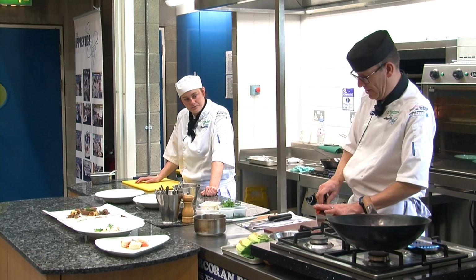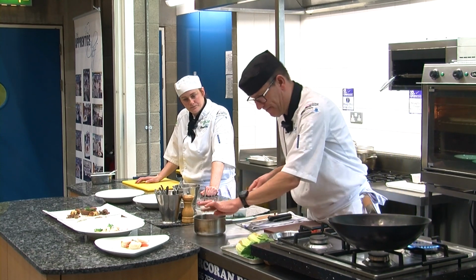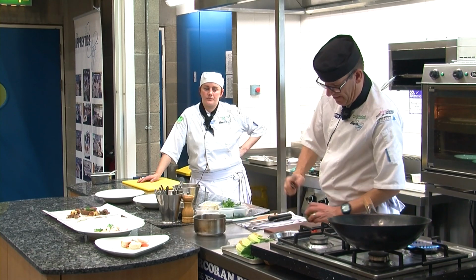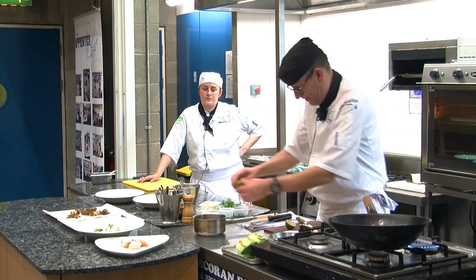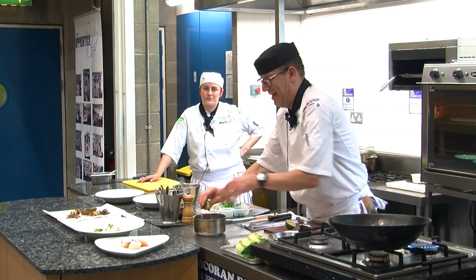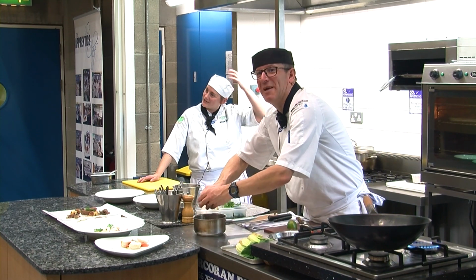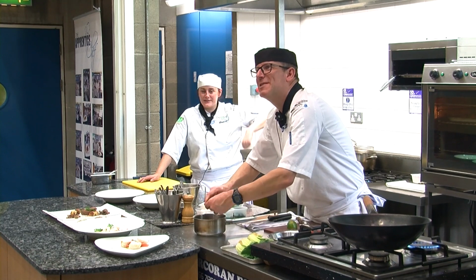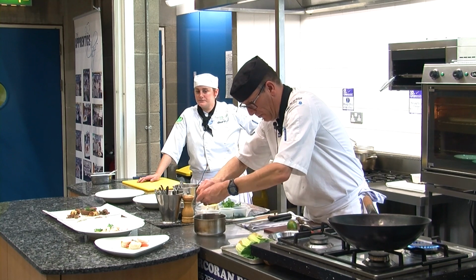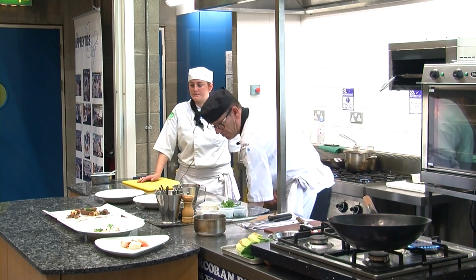So we're going to add some chopped chilli to the dressing. We're going to add some lime juice. Give it a good squeeze and you get more lime out of it. If you find it difficult to get the lime juice out, just pop your limes or your lemons in the microwave for 15 seconds. Yeah, it's great. It warms them, and then you'll get more juice out. Okay? Obviously, limes aren't Irish, guys, but we're using nice local dark and pak choy and stuff like that. So lime juice. Add some chopped coriander here.